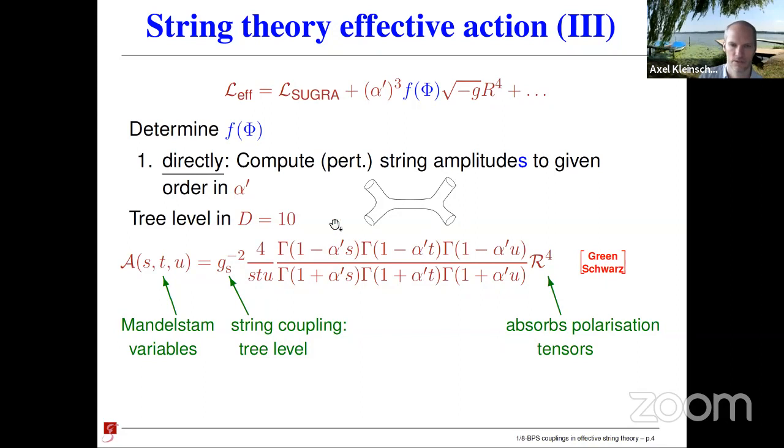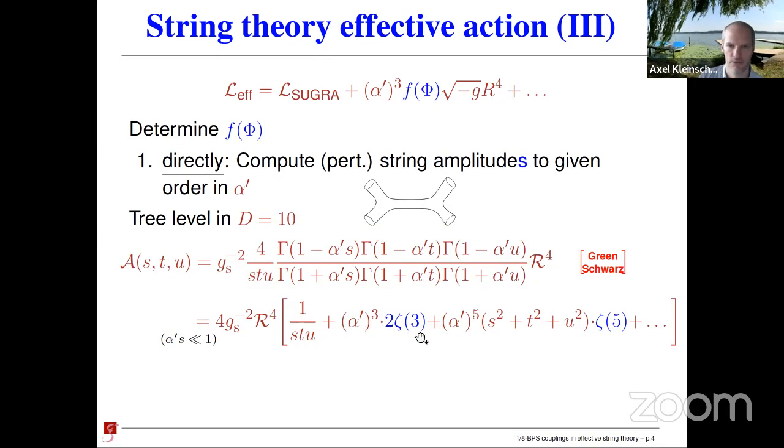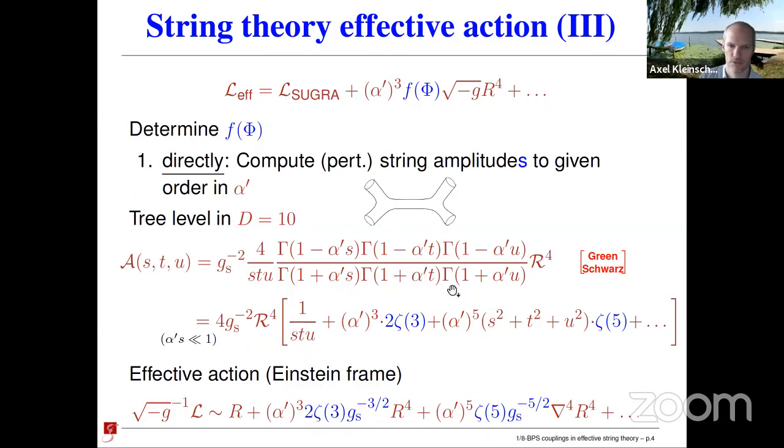So in what way does this teach us anything about this function? What you have to do is an expansion in alpha prime to see these aspects here. If you just expand these gamma functions in alpha prime, this is what you generate. So you generate certain zeta values, zeta 3, zeta 5. And these are the terms that go into the effective action. So if you convert this answer, which was in string frame, into Einstein frame, this means that this R to the 4 curvature correction that I'm writing here, for example, the corresponding coefficient function f has to contain a term which is 2 zeta 3 times this power of the string coupling.